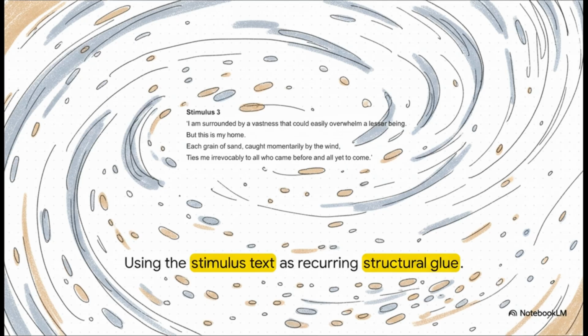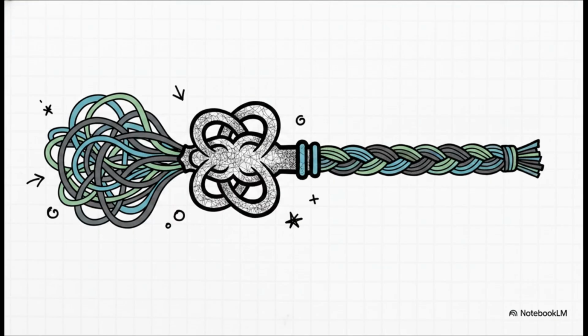Take an actual stimulus text focusing on being surrounded by a vastness and each grain of sand. High-scoring responses take specific phrases like vastness or grains of sand and weave them as recurring motifs throughout their entire piece. They aren't just using the quote, they adopt the imagery entirely. So they might describe a character feeling overwhelmed by the vastness of an adult world, or maybe the slipping away of childhood like grains of sand. By treating the stimulus imagery as a motif, you're effectively turning abstract creativity into a repeatable, high-scoring science. Think of it as a motif masterclass.